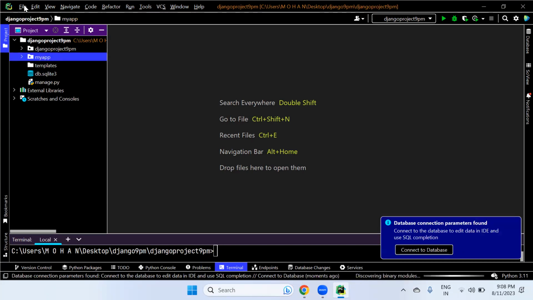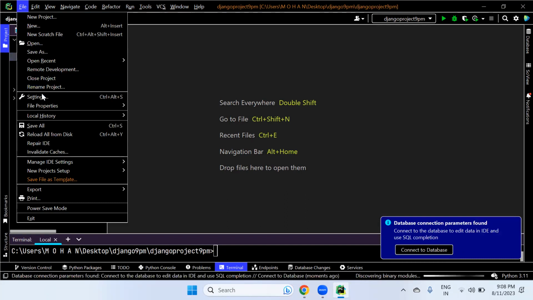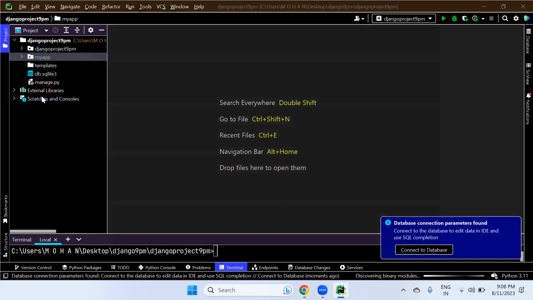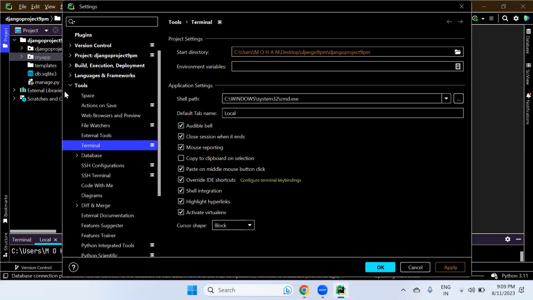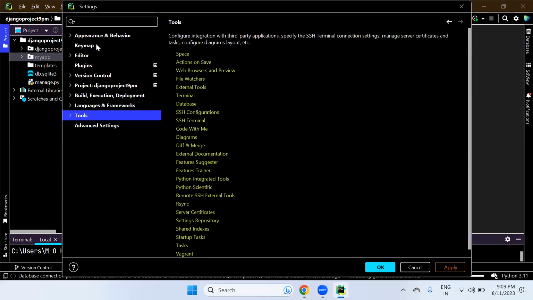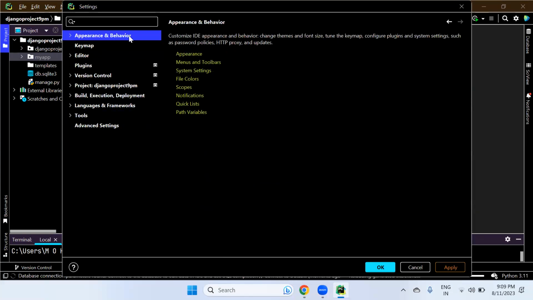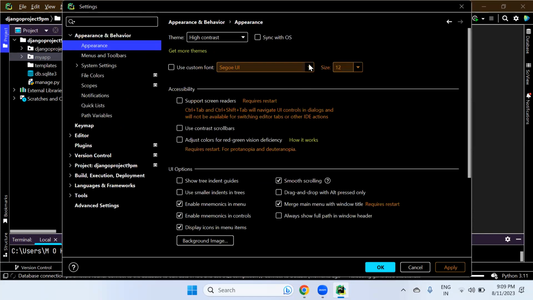Let me change the background theme for clear visibility. Let's go to settings, appearance and behavior, and click on appearance. You will be able to see the high contrast theme, but let me go with the light theme.